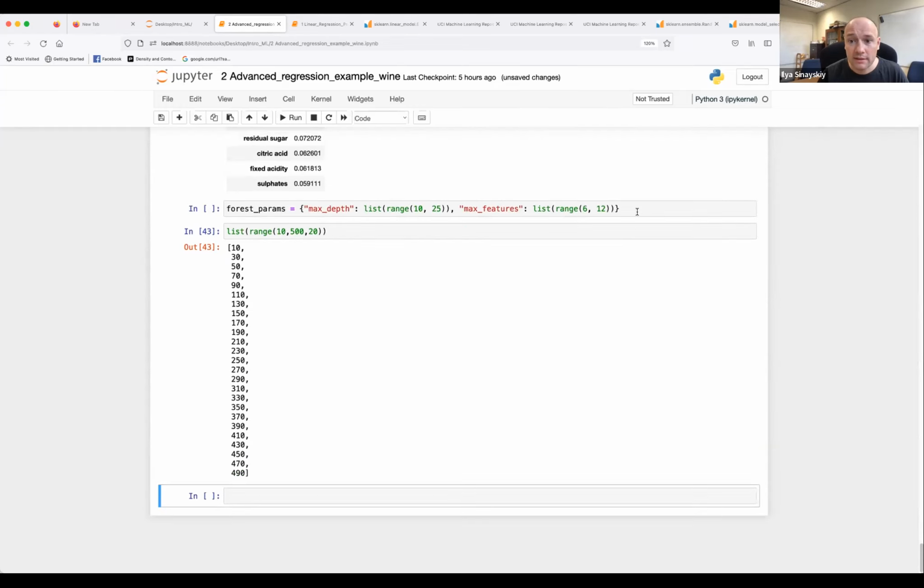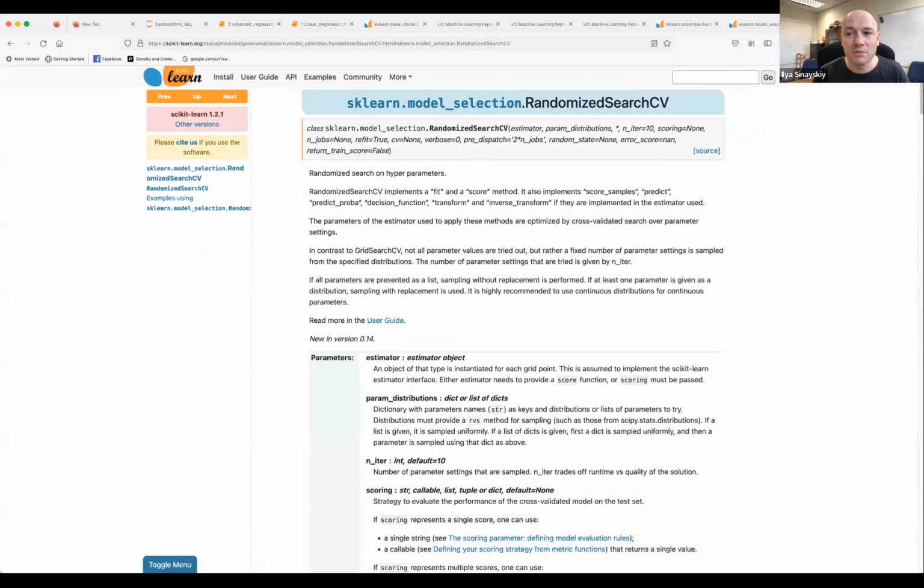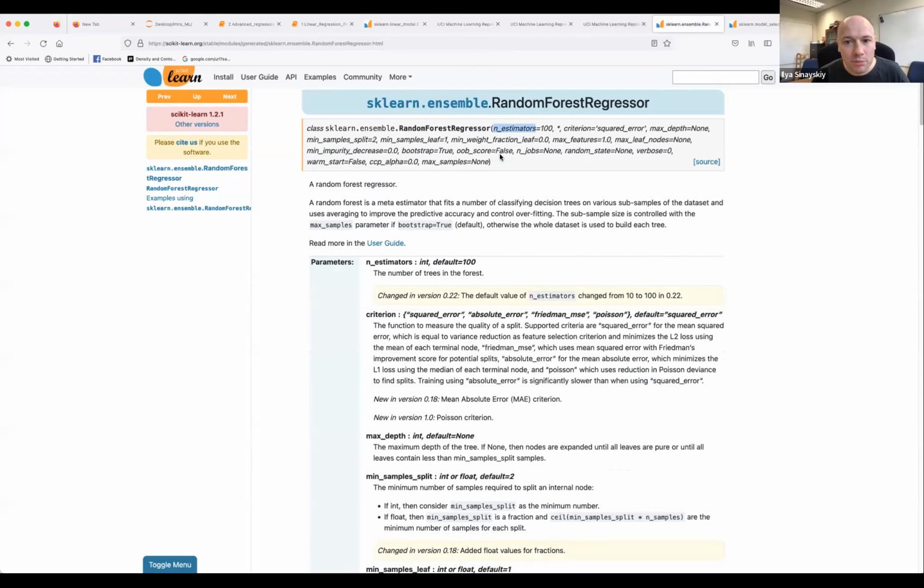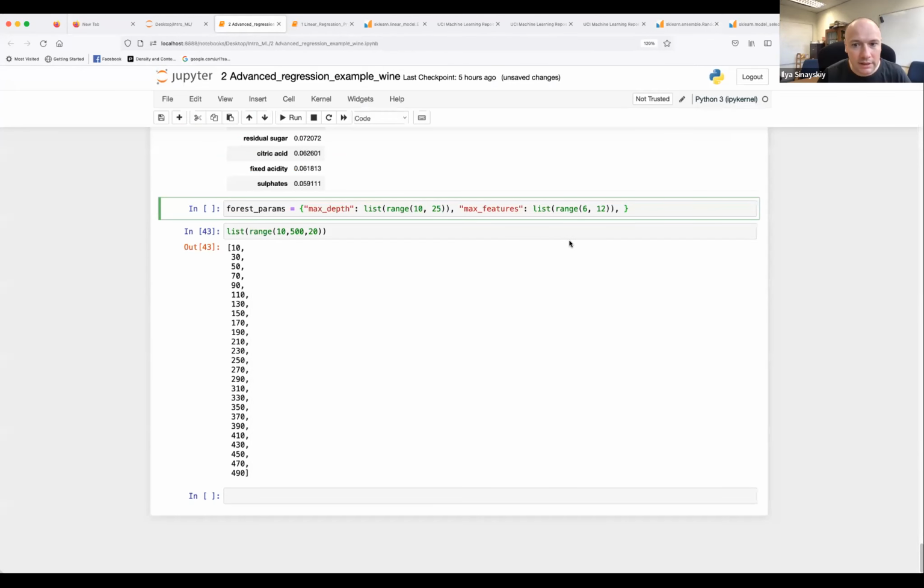Okay, so let's do it like this, but we do it randomized, so it's not going to evaluate every point. And if it dies out on some, or if it takes too long, we'll just kill it. Okay, so what is the proper name, yes, n_estimators. So now let's add it here. Probably we need to add it from this side in order. N_estimators.